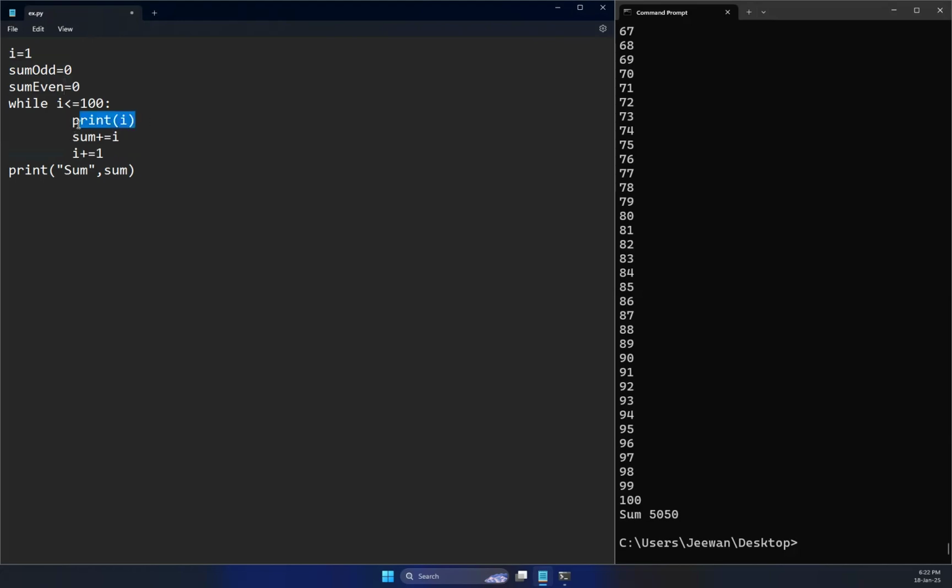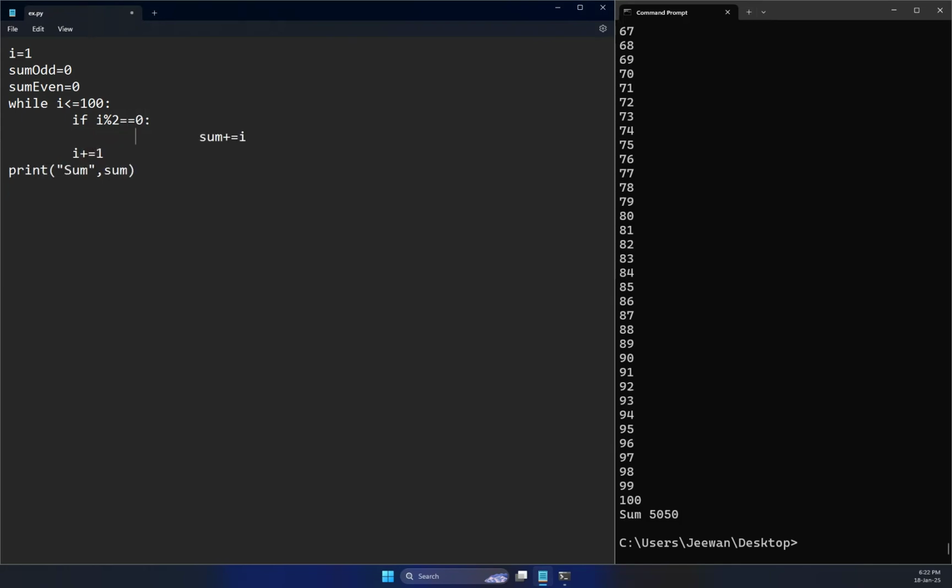I don't want to print the numbers, right? So I'm going to use if I modulus 2 equals 0, that means it is an even number.